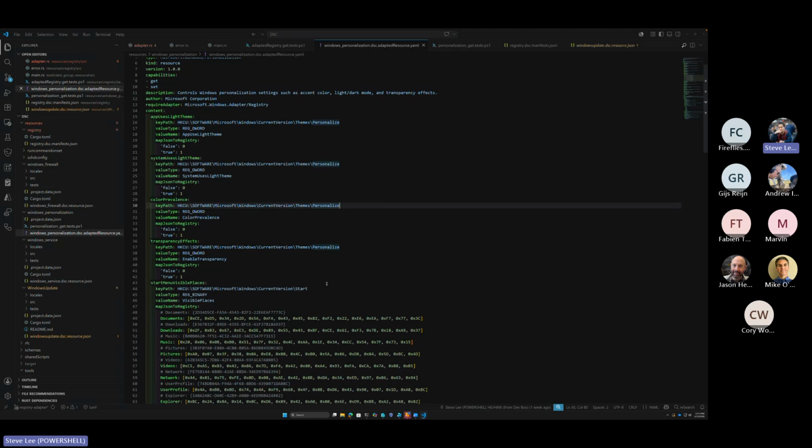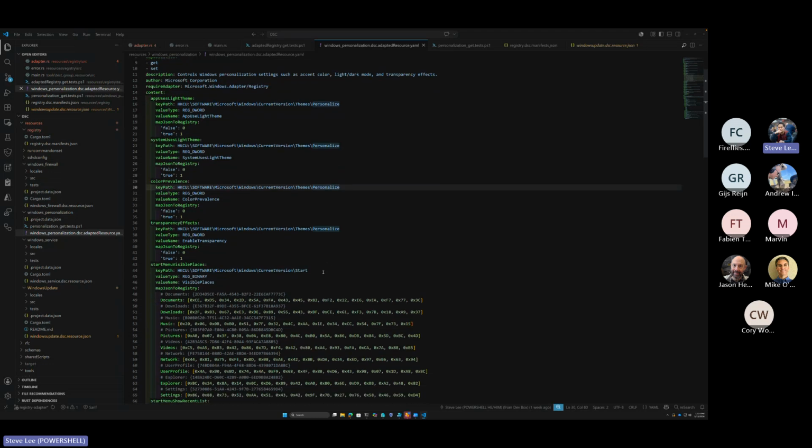So in this case, there's a couple of things that are needed. These are all, again, documented by Microsoft. But for example, when you're authoring a configuration using this resource, you're going to say app uses light theme, so you don't have to worry about these implementation details. And then this will be a Boolean, which I'll show down below when I go to the JSON schema, and you're going to provide true or false.